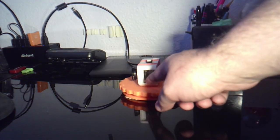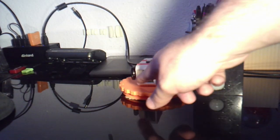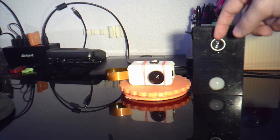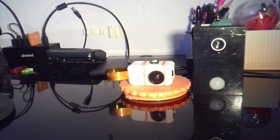Of course, you still have access to the SD card. You can kind of see the camera module in there. And instead of going with a 0.65 wide angle lens, I've gone with a 180 degree fisheye lens. So let's get into how I made this.